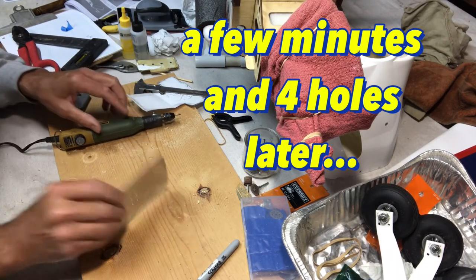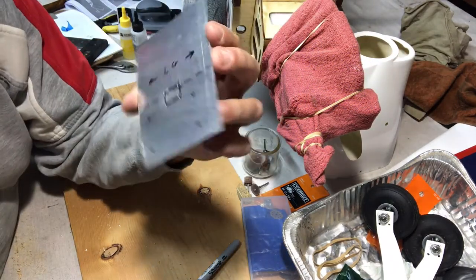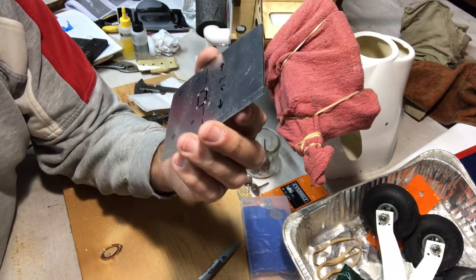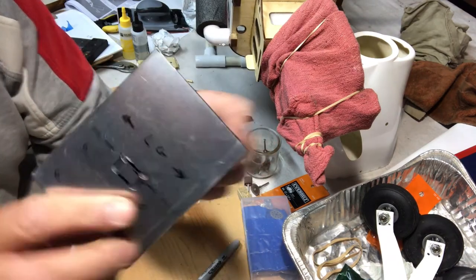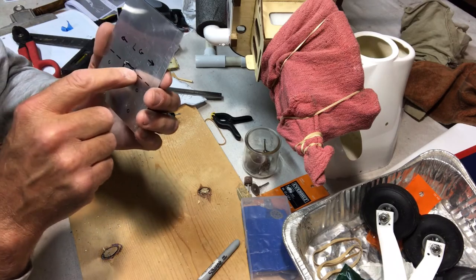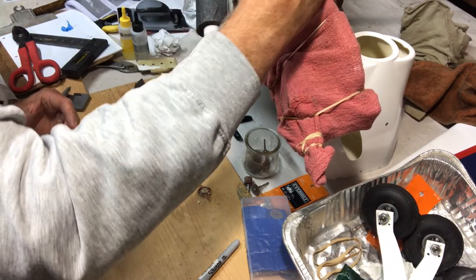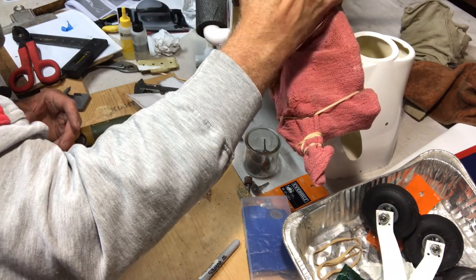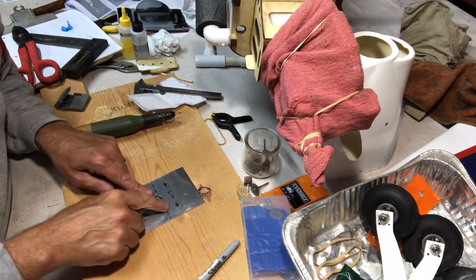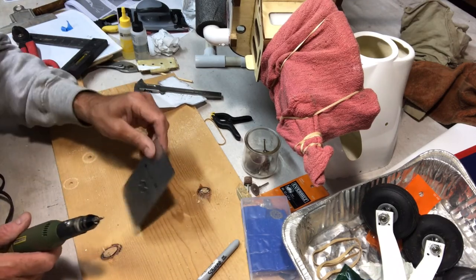There we go. Okay, so there are our little starting points. It probably would have been a little easier to do that with a full-size drill, but anyhow, the Proxxon works pretty good. This is pretty soft, so I think I'm going to try to go around this thing and drill these out all along the edge. Let me see if this matches here first, before I get too excited about it. Get in there. Yeah, this will work. Okay, so I'm going to just do a pattern around here and see if I can basically cut it with the drill.